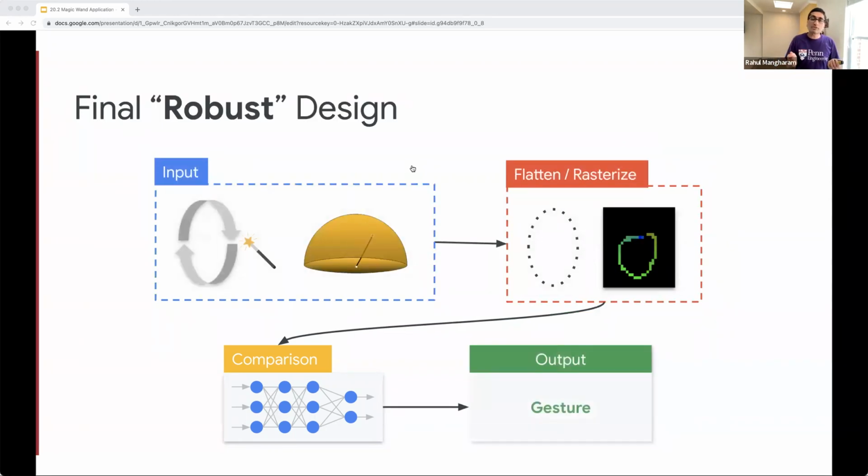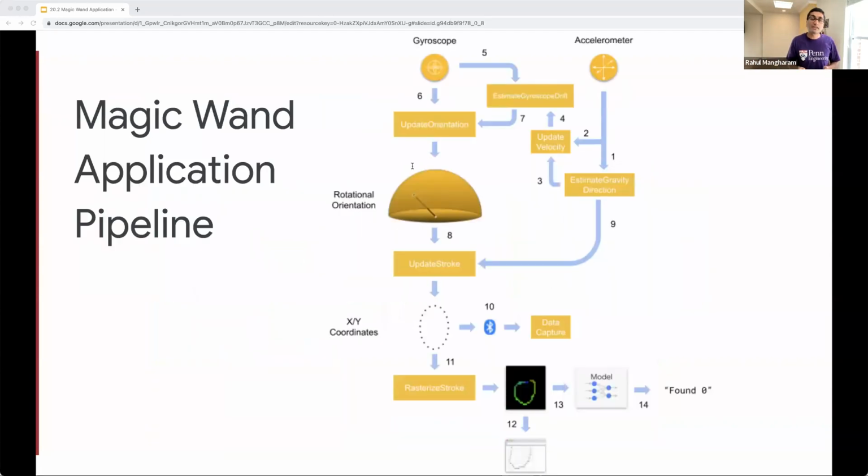Now, this is awesome because it means that suddenly we are able to take this existing pipeline of taking the input, doing the flattening, and using the machine learning method for what it's really good at, which is the classification. In this way, we'll be able to realize a rather robust magic wand application that's capable of recognizing gestures, specifically gestures that correspond to alphabets and numbers.